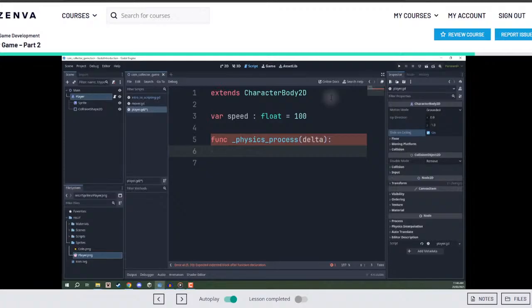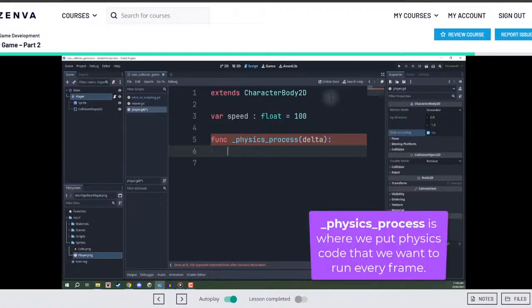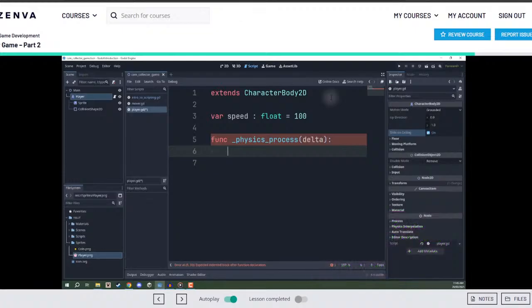And physics process is very similar to process, okay? If you were to run the code, it would look very similar, but physics process gets called at a fixed time rate per second, which I believe is around 60. That basically means that physics process will be called 60 times per second independent of the frame rate, whereas process gets called based on the frame rate. And this is because physics needs to be consistent, and you can't really have fluctuating calls when it comes to that. So physics process, for all it's worth, is very similar to process, okay? And inside of here, what we are going to do is modify our velocity variable.